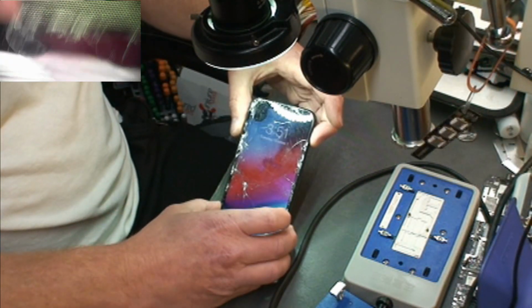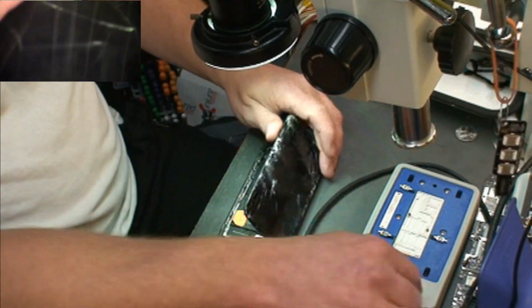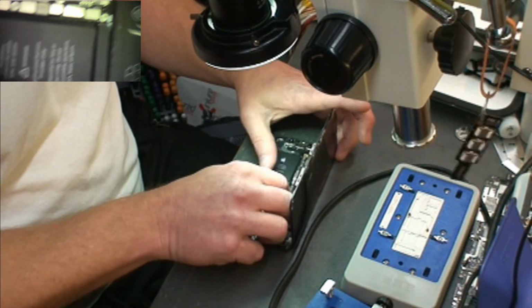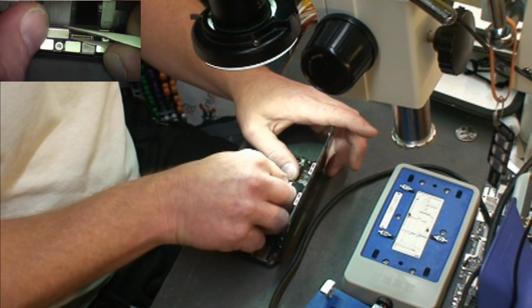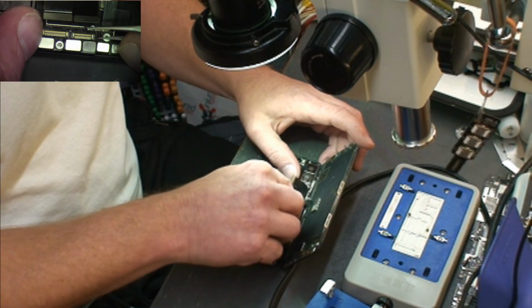And again, this phone works, you can see it. So let's go through and, I've already got the screws out of it, so we're just going to tear it down really fast, pull the board out, and see what happens.